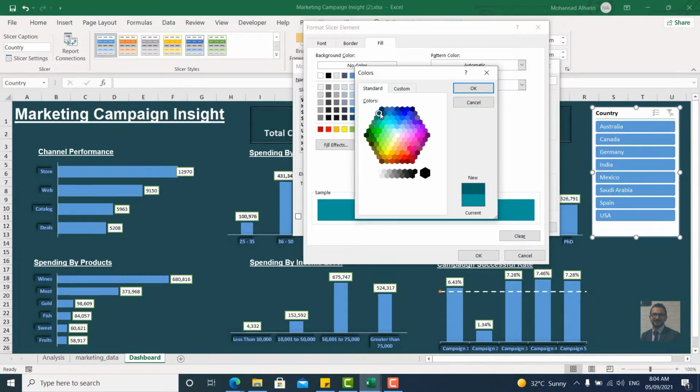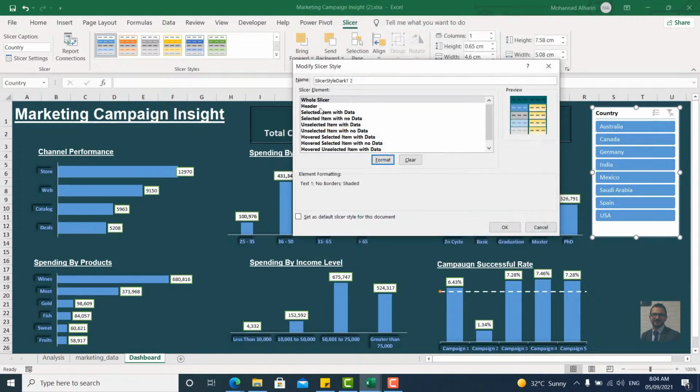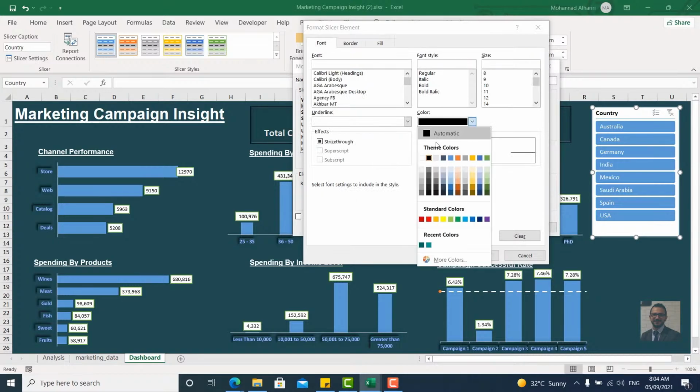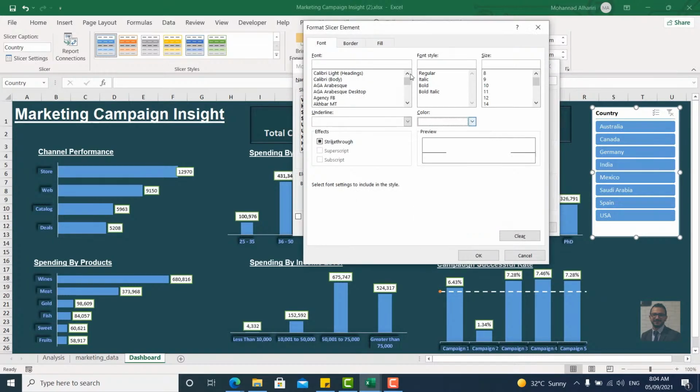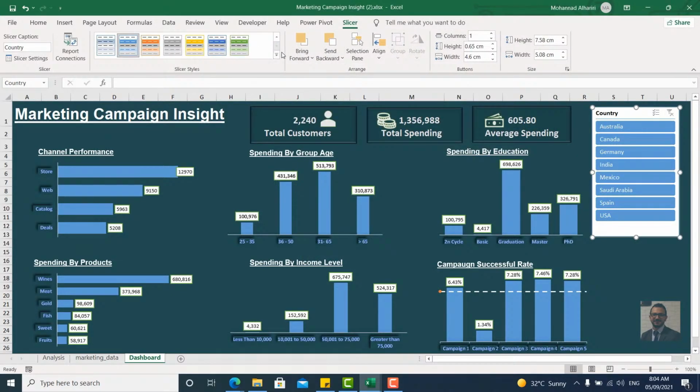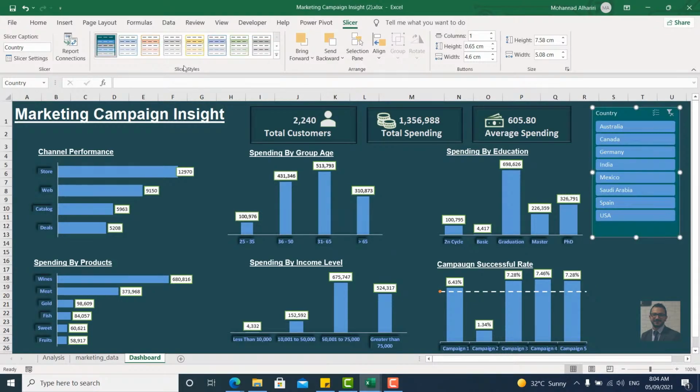No, that one. Yes. Hope so. And the header also, we need to format it. The font should be white. No border. It's okay. So let's choose it. Looks fine, looks great.